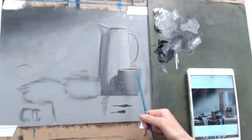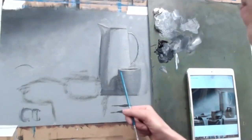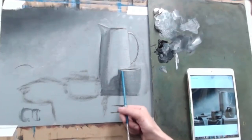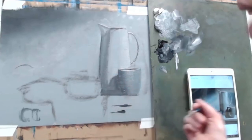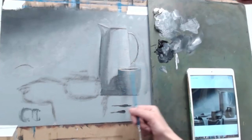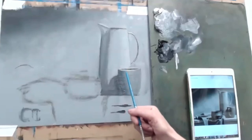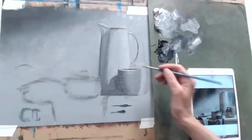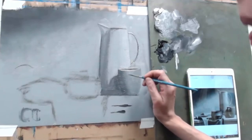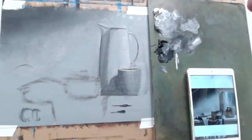One more thing that I'll point out: you would probably want the handle to project out from the edge of this cup, because you know that's what it's doing. It's a handle. Your brain knows that if you saw this cup straight on, the handle would be breaking this contour on this side of the cup, but it's not doing that. To my eye, the handle is not breaking this line at all. It's all within the interior of the cup, which makes it more challenging as a drawing issue. It makes it challenging as a seeing issue as well, to see that difference.